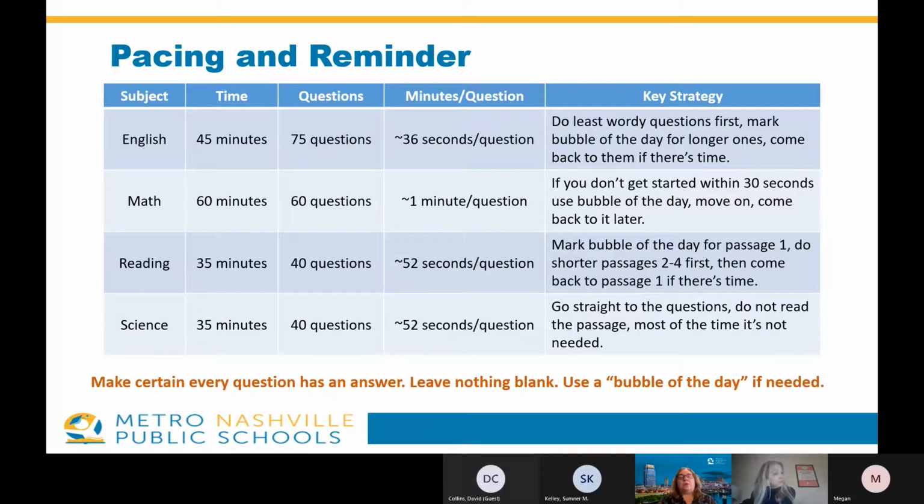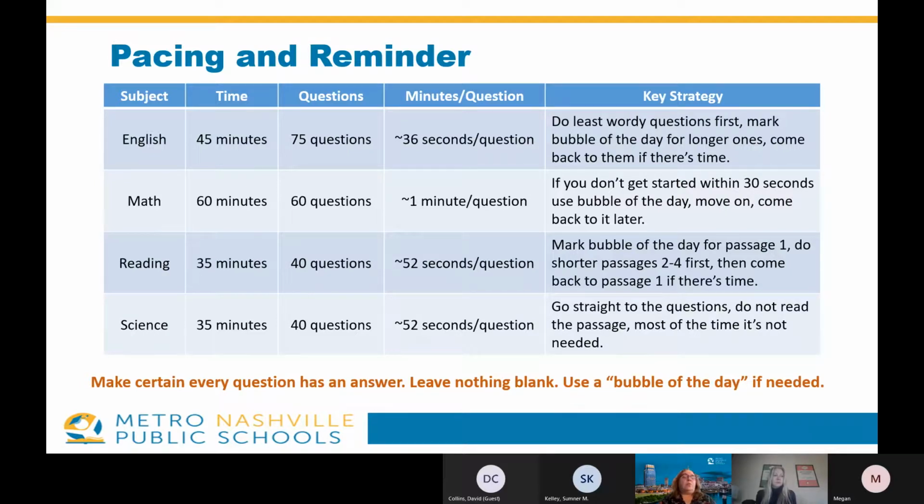And then if you get to those questions where you go, yeah, I don't have a clue, mark a bubble, move on. You have a bubble of the day, same thing Dr. Coles was just talking about, mark the bubble, move on. Even if it's in those first 20, if you get into one of those word problems that has a lot of words, a lot of reading, and you're gonna have to pull it apart, mark a bubble, move on. And then at the end, come back and work on those if you have time.